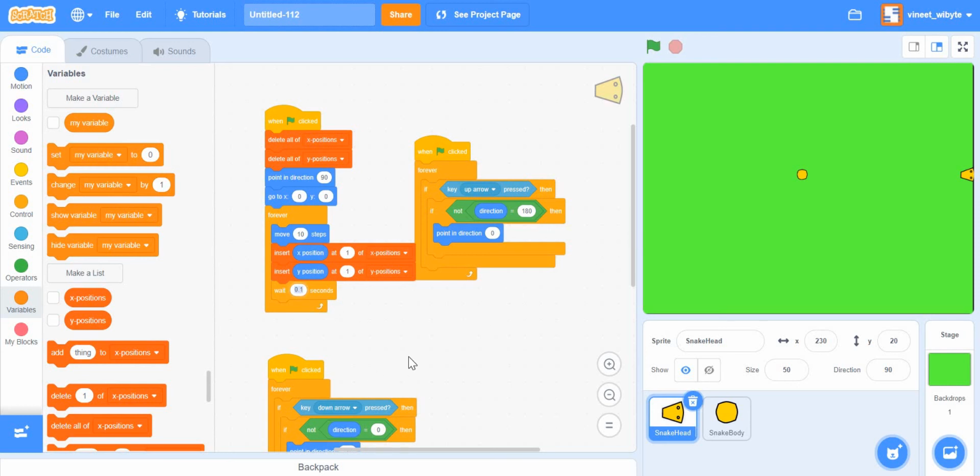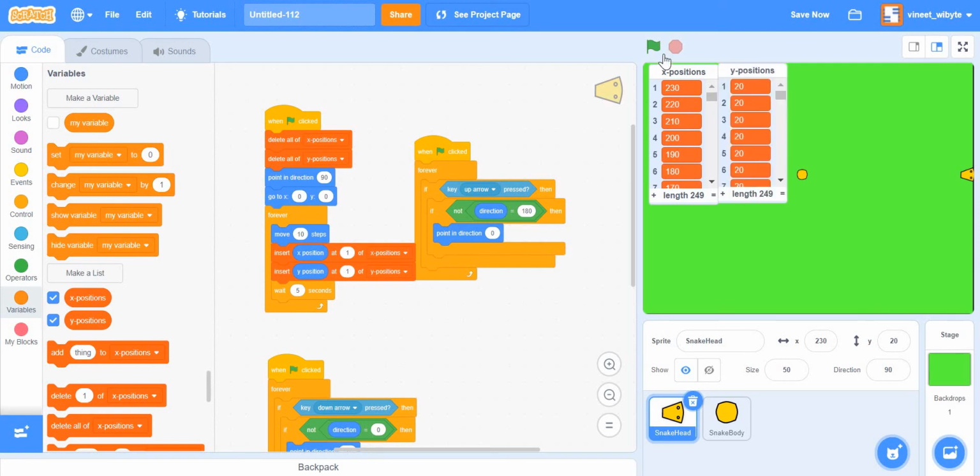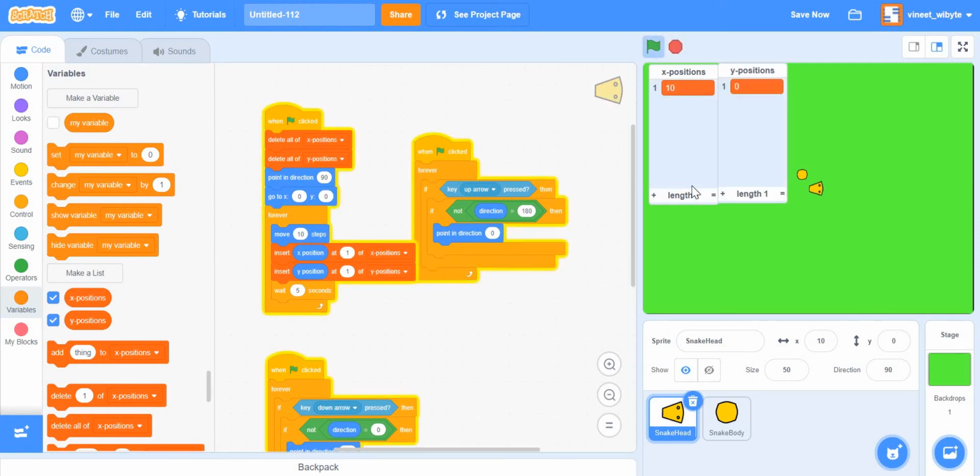So what I'll do is once again, I'll go back to 5 seconds here, and I will add this, so when I do this, see what happens. Okay, so snake is moving right. So the first position was 10-0, then it went to 20-0, then it's going to go to 30-0, right? It went to 30-0.